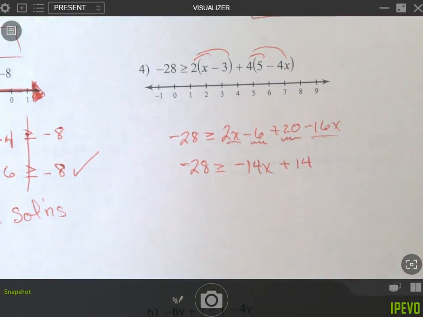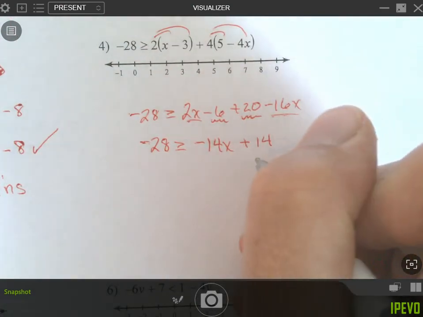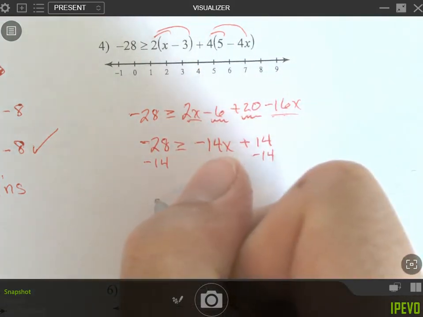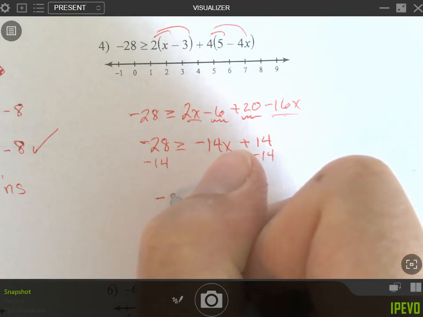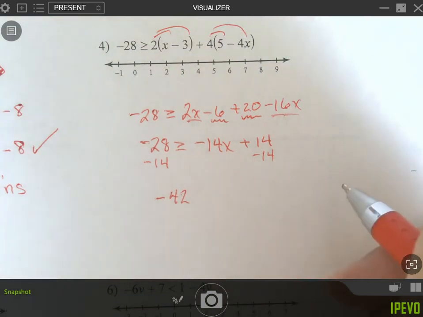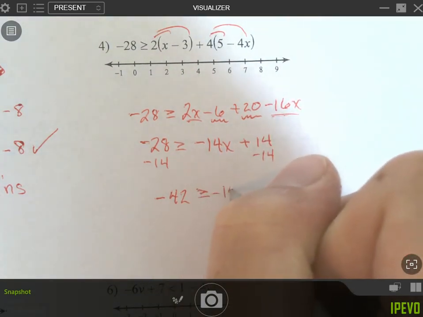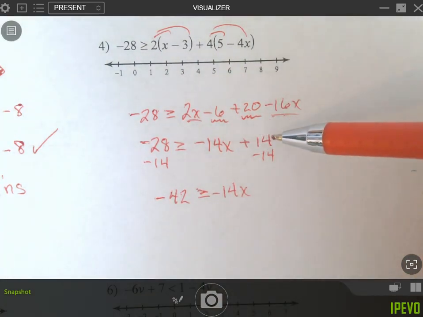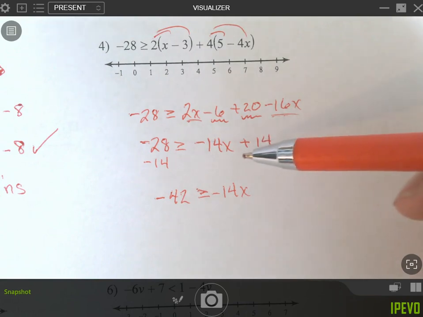All right, are we good there? Then I'm going to start solving. Always find your x. That's what we're trying to isolate. So I'm then going to subtract 14, which ends up giving me a negative, I don't want to think that hard, 42. Is that right? Is anyone checking me? Okay. Still greater than or equal to? Wait, where'd you get? All right, well, did you agree with me cleaning up this side, the -14x and the positive 14? Does anybody agree with me? All right, then I had to get rid of the 14. Did you find what you did?